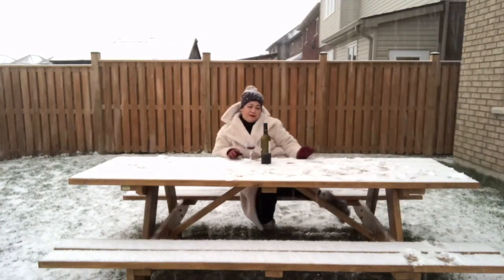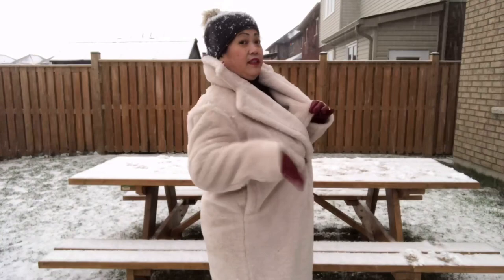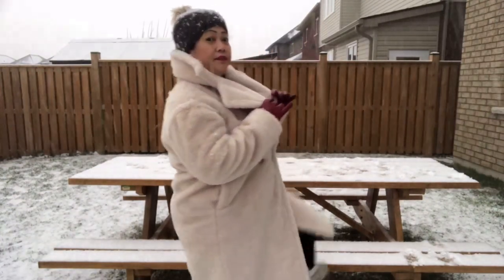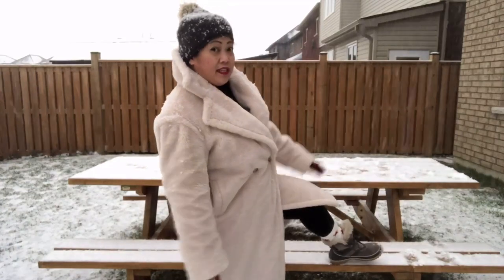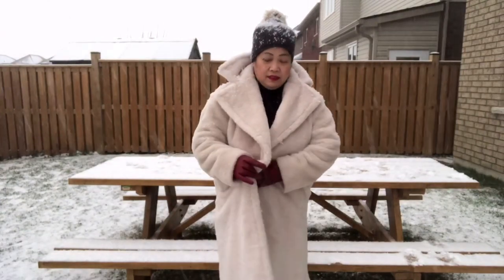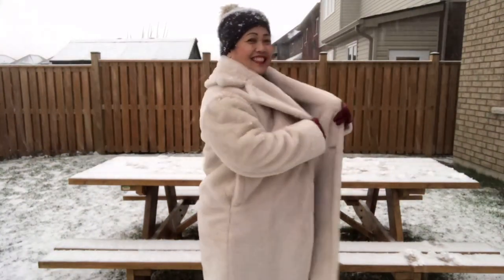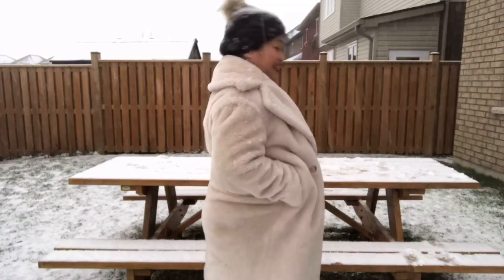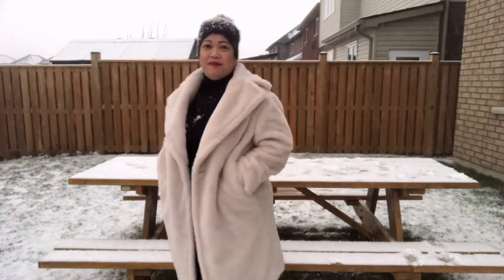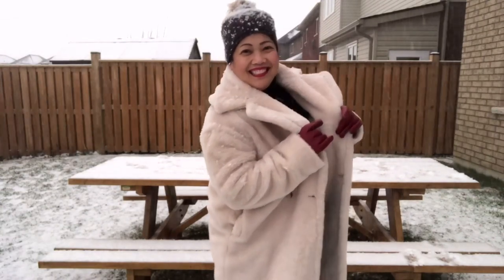I'm gonna show you how it looks. This is the, what do you call? The teddy coat, right? See? This is how big that is. It's oversized, guys, so actually nice. Let me open that for you because the snow is getting in. Okay, so this way. A little oversized, but that's how it's supposed to go. You see that, guys? Oh my, look at the snow on my head.